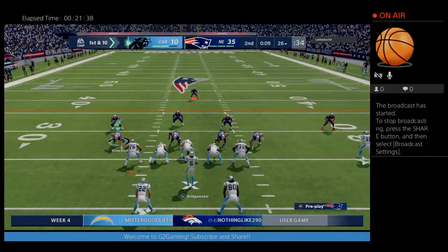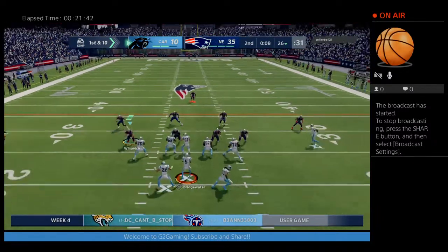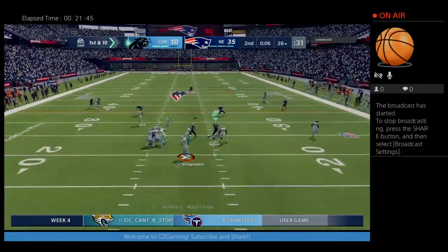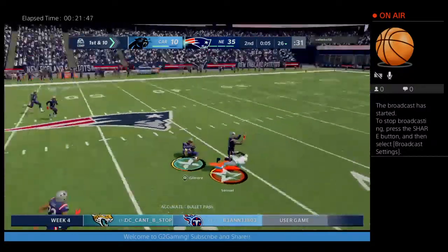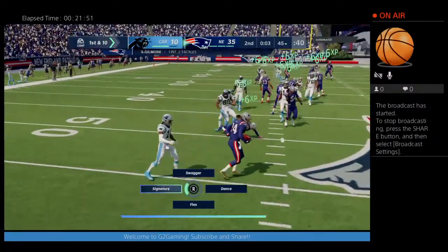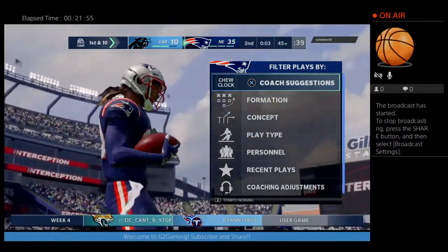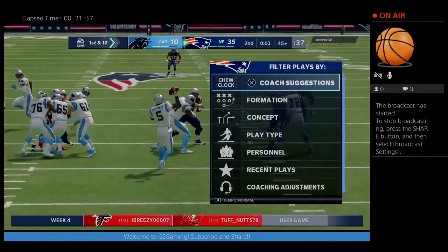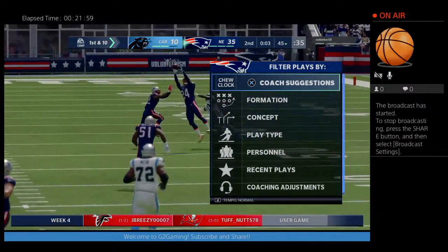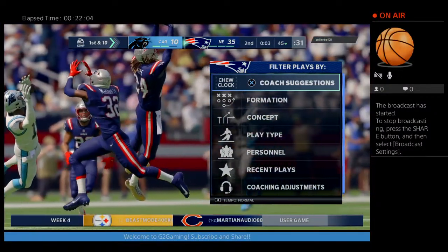The Panthers out there and ready to begin their next drive. Time here for likely one play, then off to the locker room, and they're going to have some adjustments to make. They certainly will. And his pass is intercepted for the 4th time today. Picked off by Stephon Gilmore. And his guys have got it back at the closing stages of the first half. Intercepted. The Patriots take over 1st and 10 at their own 45-yard line.